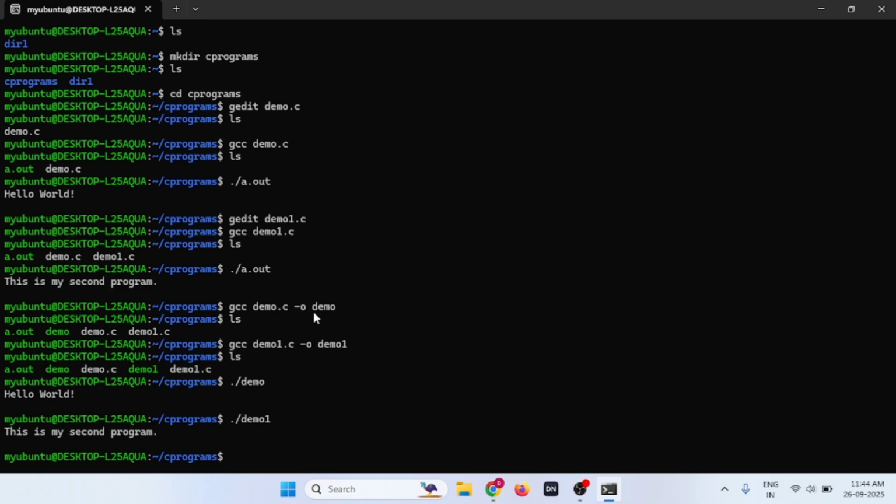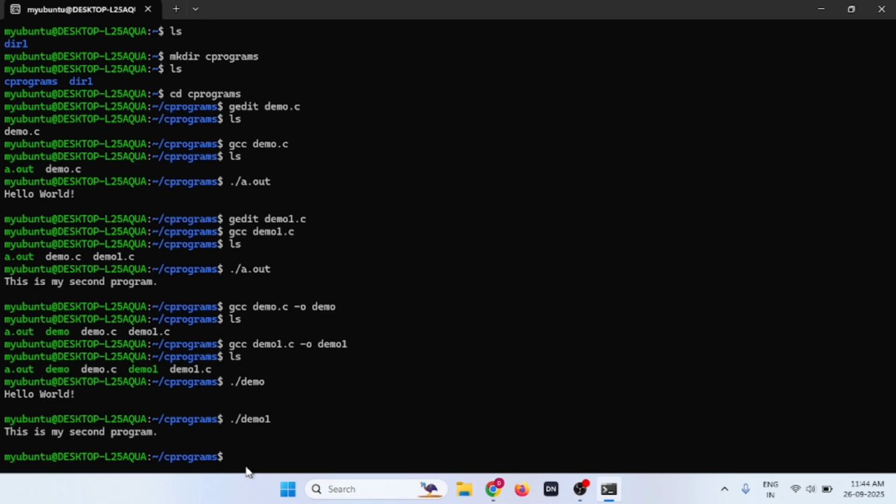You can give any name here, XYZ, anything, but in order to have a one-to-one mapping between the .c file and the executable file, I am sticking to giving them equal names so that later on I can track the executable files.